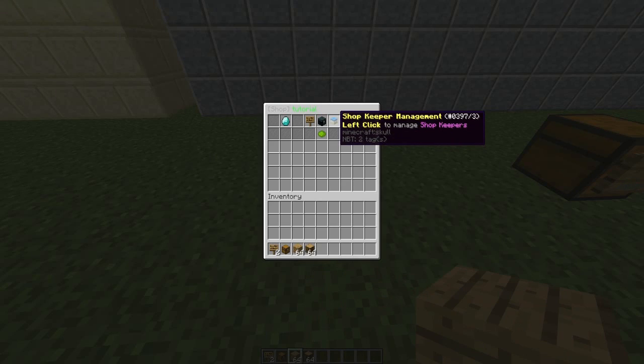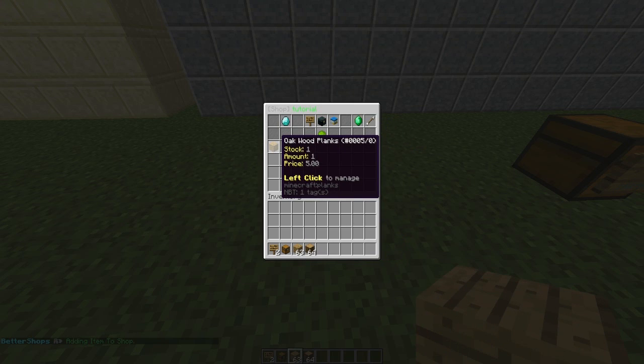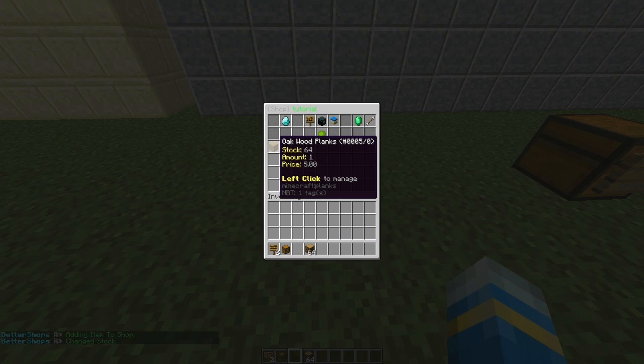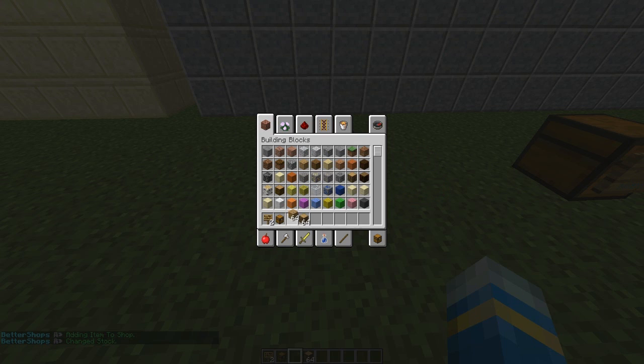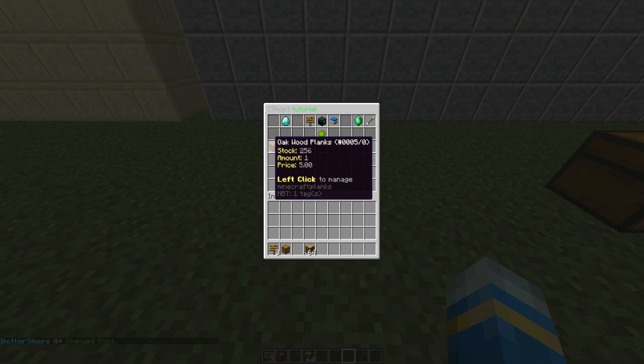You can also add shopkeepers in a similar way, but nobody else is online. If you had a friend you wanted to have the shop with. To add an item, you left click it and that will add a stock of one. If you want to add more stock, you just left click again, and that will send all of it there. So let's add a bit more stock. If we right click the shop again and then left click some more wood, that will add it to the stock. So we have 256 currently.